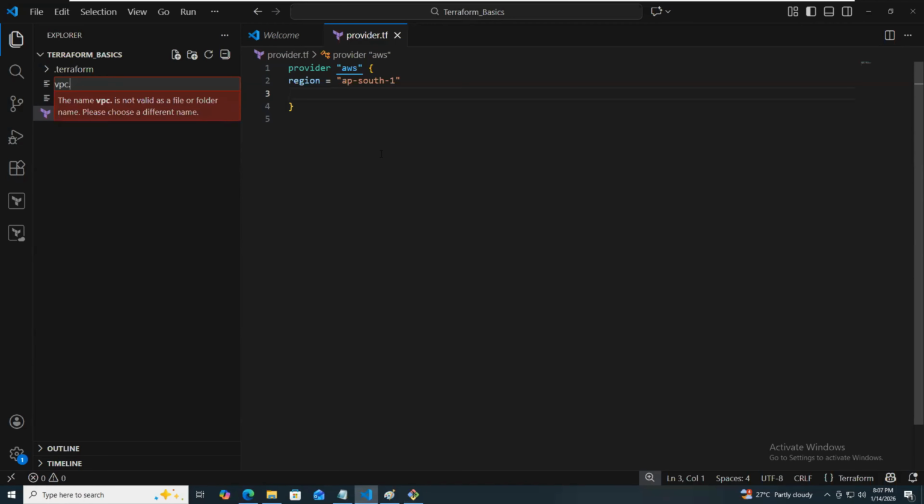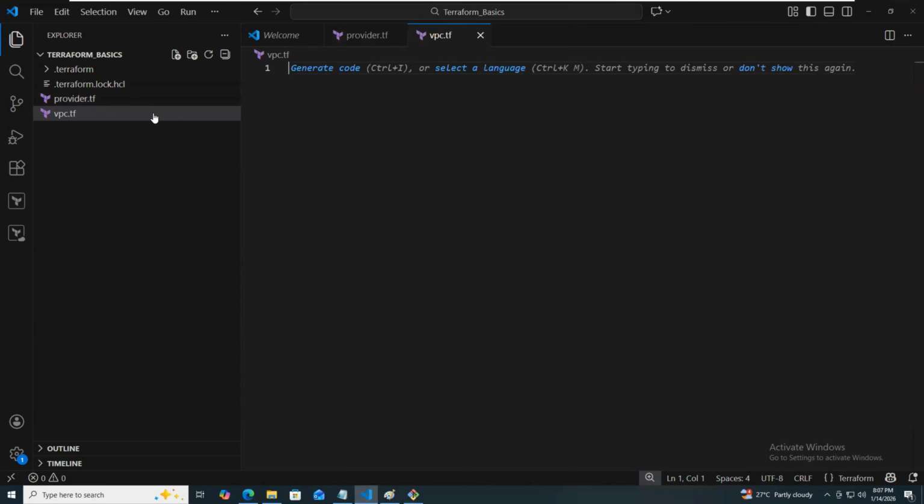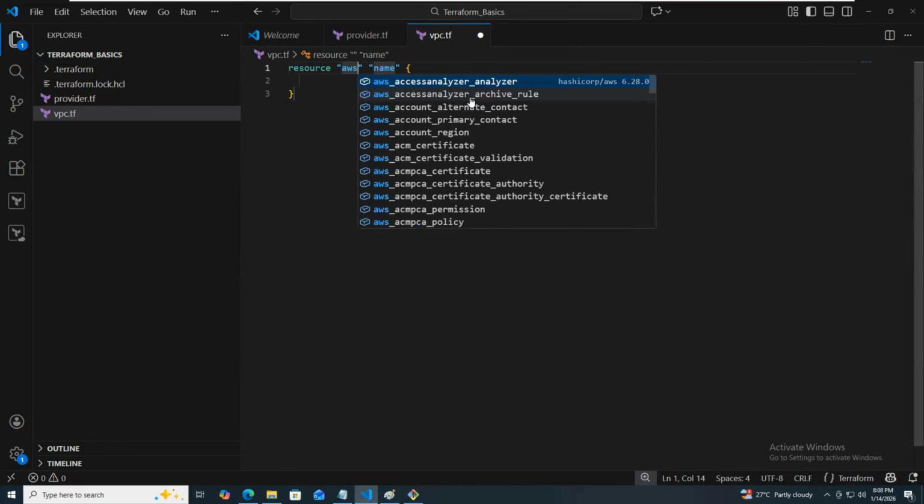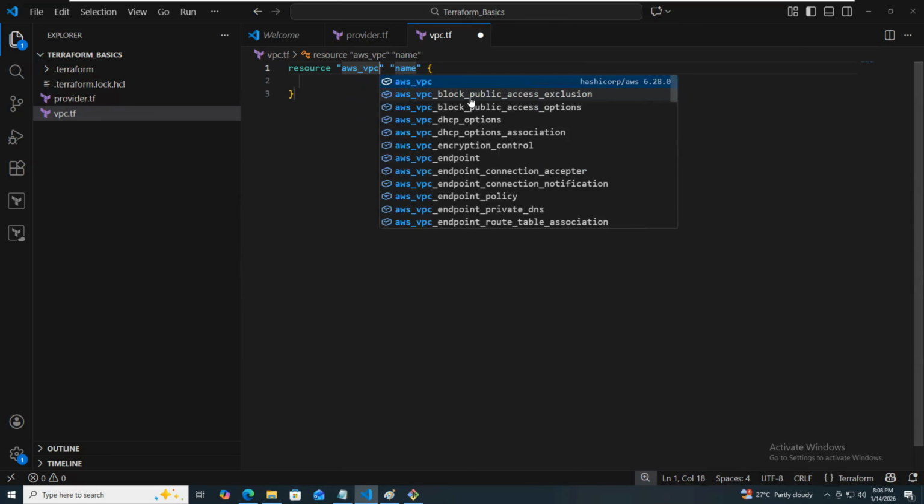It is a VPC resource, vpc.tf. Or else you can give another name also. Not only vpc.tf, you can give main.tf, anything, whichever is comfortable for you. You don't have to use this particular naming convention. In Terraform, only for terraform.tfvars do we have a naming convention. For everything else, it's your wish. Whatever name you want to follow, as per the company standards, you can follow. Okay. So then I want to create a resource. The resource is aws_vpc. Yes, questions?